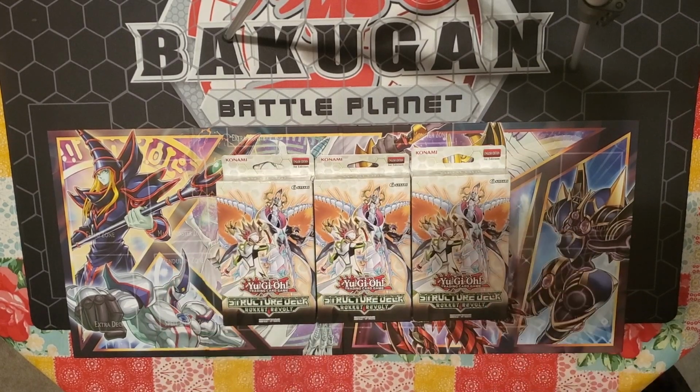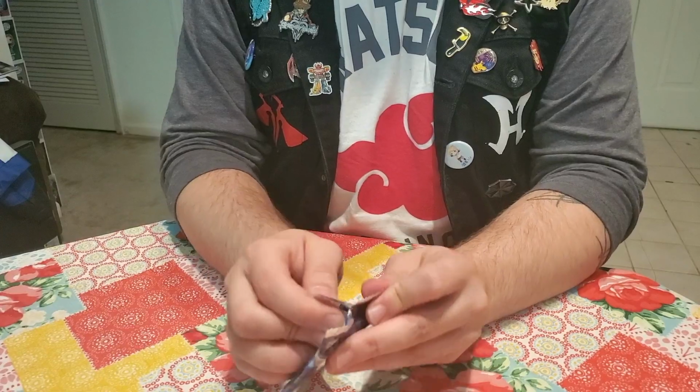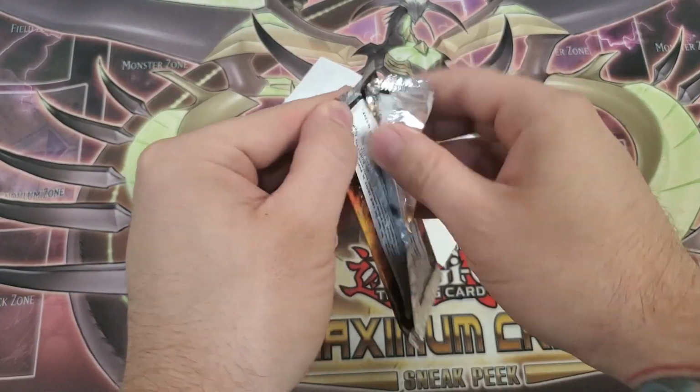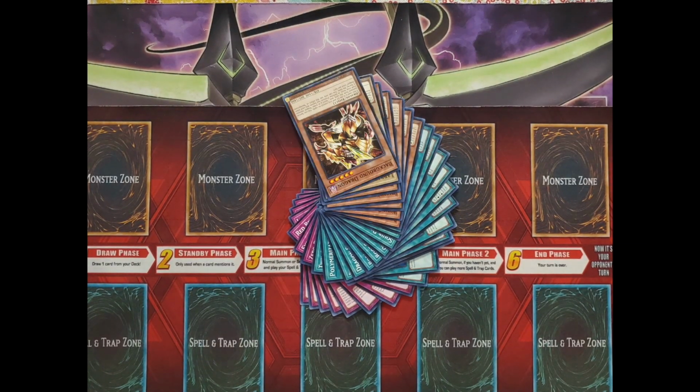Starting our journey with 3 structure decks, a budget of $30 a week, and the heart of the cards, I'm going to be making a Yu-Gi-Oh! deck worthy of a regional event. Welcome to Sealed Only Yu-Gi-Oh! Soulburner Bakugan Edition.